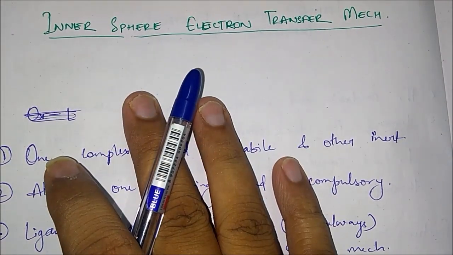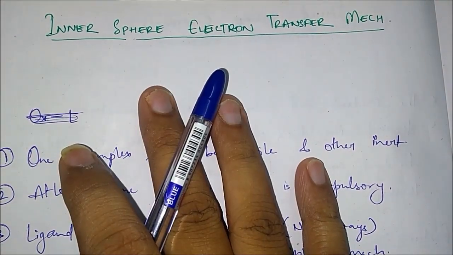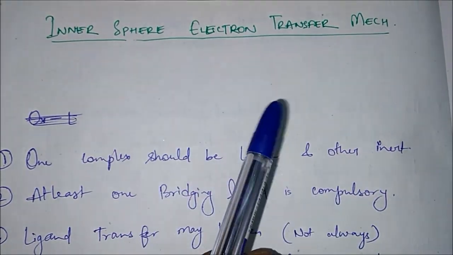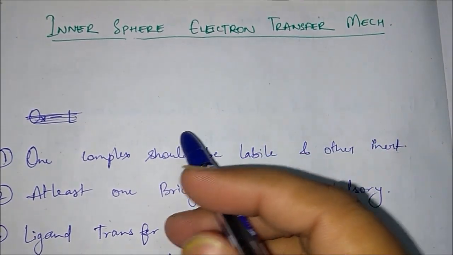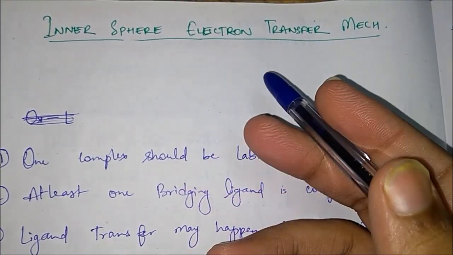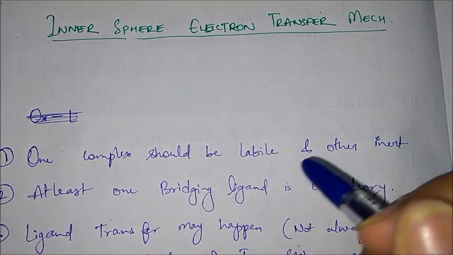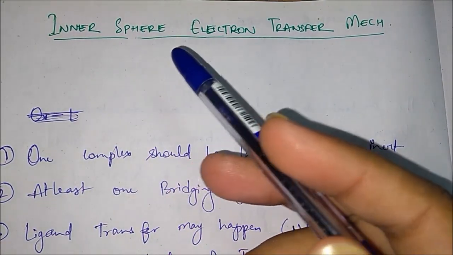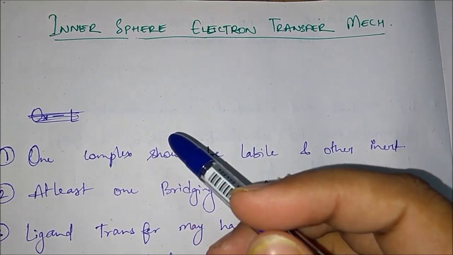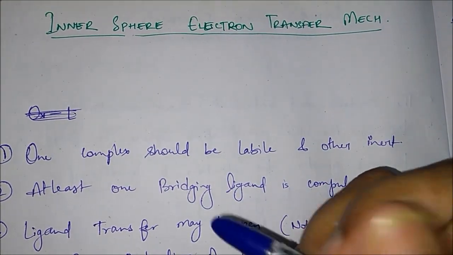Alright, so in this video I'll be discussing what the inner sphere electron transfer mechanism is. I'll be taking a few examples also to explain it in more detail. Then I'll be solving a few questions at the end of the video. I got to know from your comments that you like that I solve questions at the end of the video, so I will do that at the end of this video. Alright, so let's start with the topic.